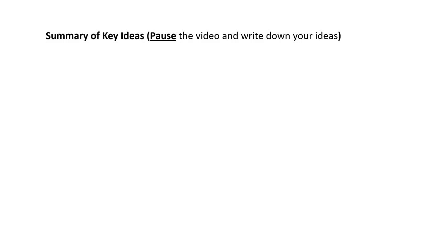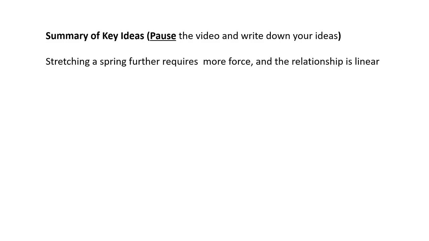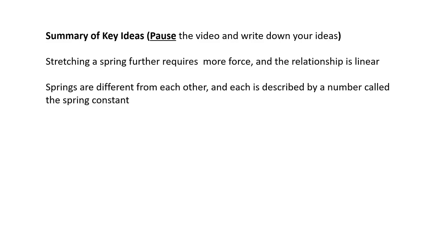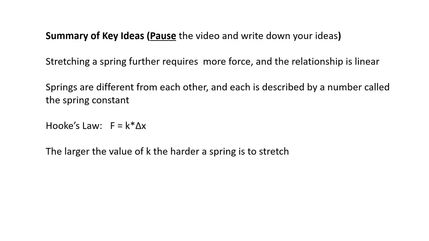Okay, thank you for writing down your ideas about this video. Let's take a look at some of the key summary points and see how many of them you found. Stretching a spring further requires more force, and that relationship is linear. Springs are different from each other, and each is described by a number called the spring constant. This leads to an equation called Hooke's law. Force is equal to K times delta X, where the constant K is what's known as the spring constant.